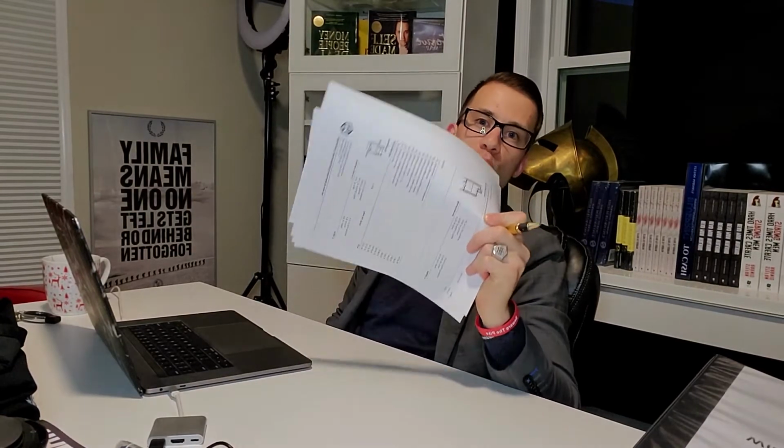I'm not an expert on it, but just from my experience, it's tough to even get them to bring the documents a lot of the time, or they'll fight you on it. So if they bring the documents, you want to check that stuff out, check the references, talk to people that have used them, really dig in. What I'm doing right now with this is a scope of work, or a sample quote scope of work from one of the new guys. I'm pretty sure I'm going to hire this guy tomorrow.